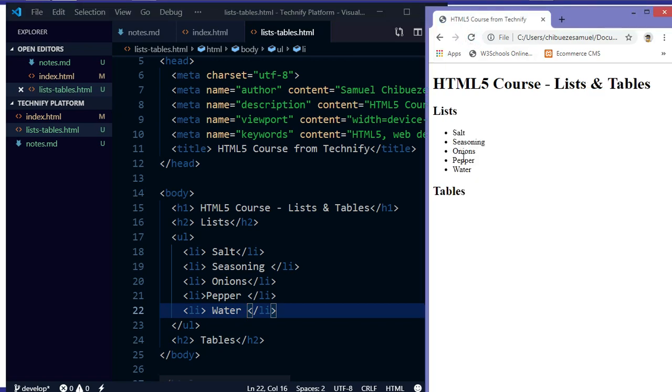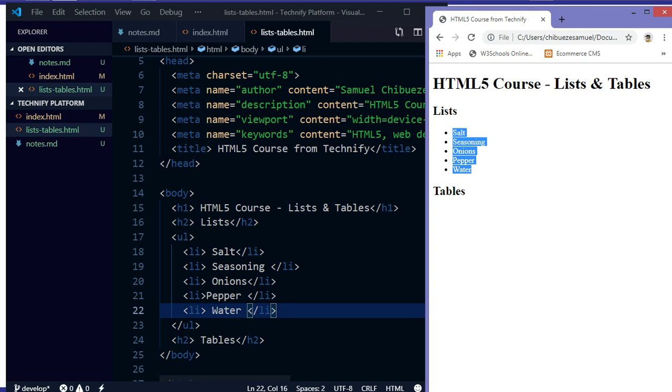You can see it will basically display a bullet list of whatever you have made. Each bullet is for each content in the list items. So my recorder is really hanging. So that's how we make another list.